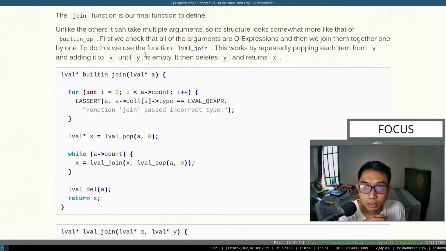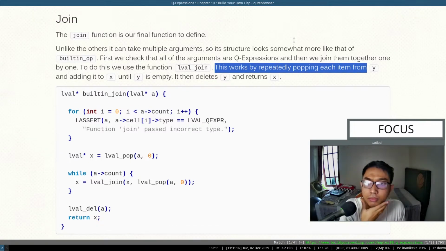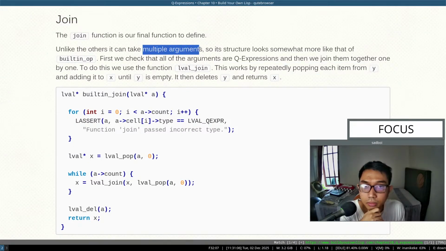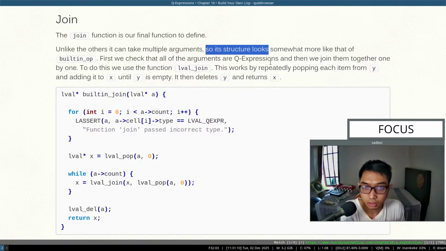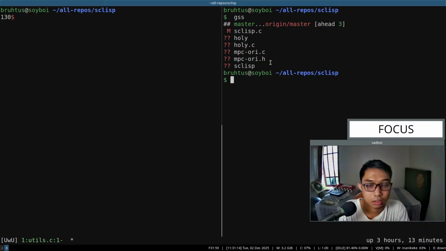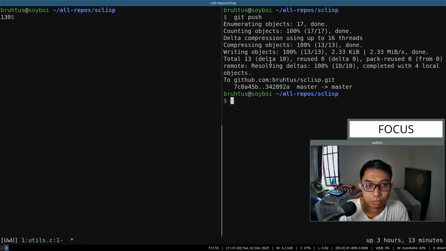To do this, we use the function alpha join. Okay, this works by repeatedly... So in structure, oh, did I push that? No, I haven't. Okay, let's push that first. Boom. Okay.